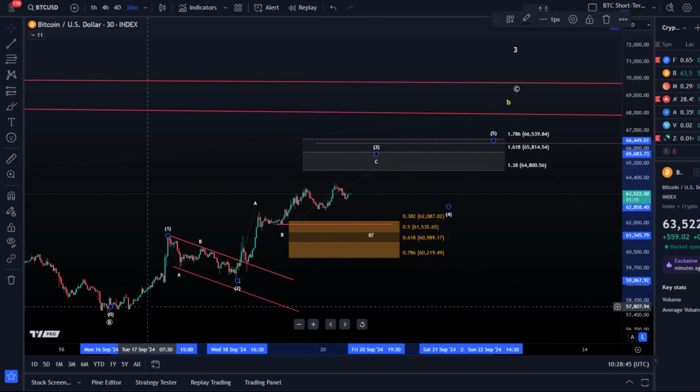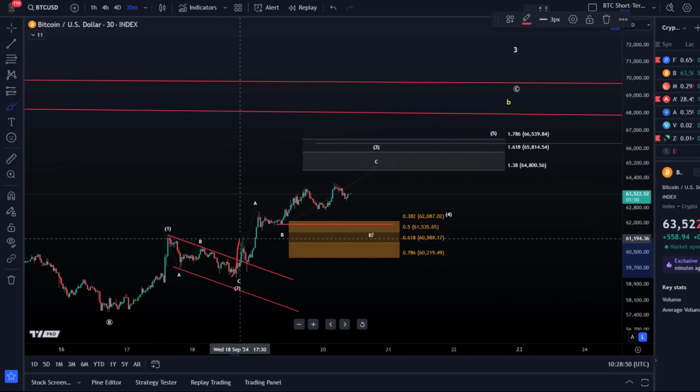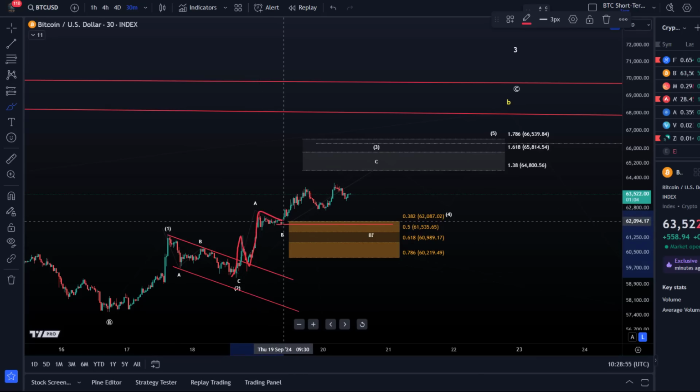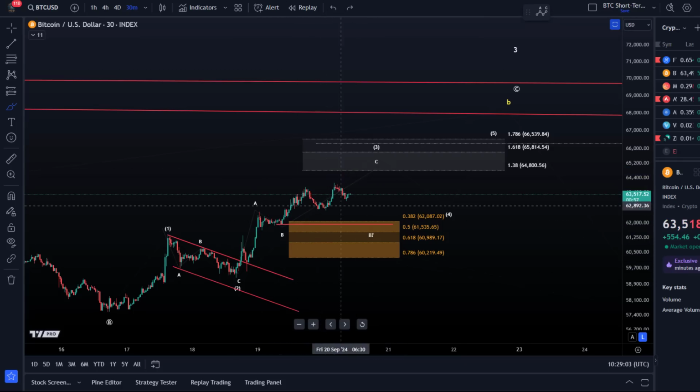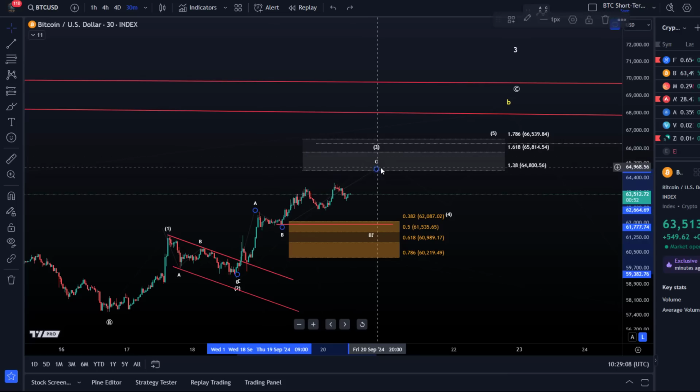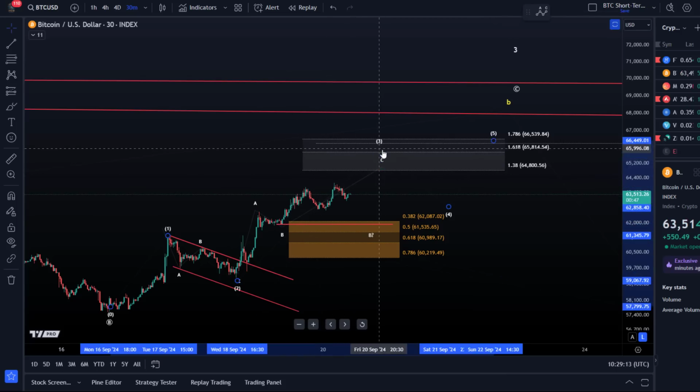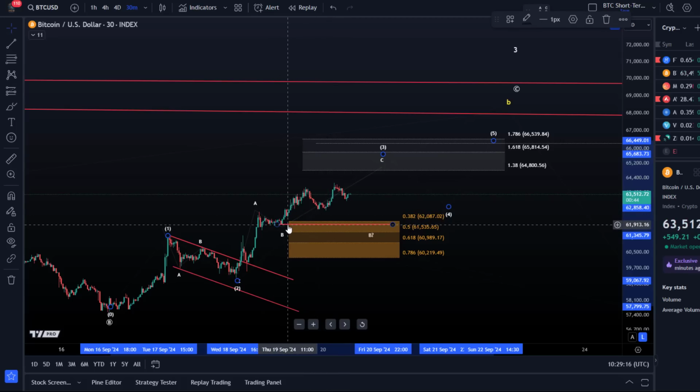There are other wave counts that could apply here. I could even say maybe this is a 1, 2, 3, 4, 5 or something, but I don't like the look of this. So I'm not labeling this because there are just too many options. This could, for example, be wave C, could be another ending diagonal, wave 1, wave 2, A, B, and we go higher. So I'd rather prefer to say, okay, as long as we're holding that red line, which is unchanged from yesterday, at around 61,930, the focus can be on directly higher.